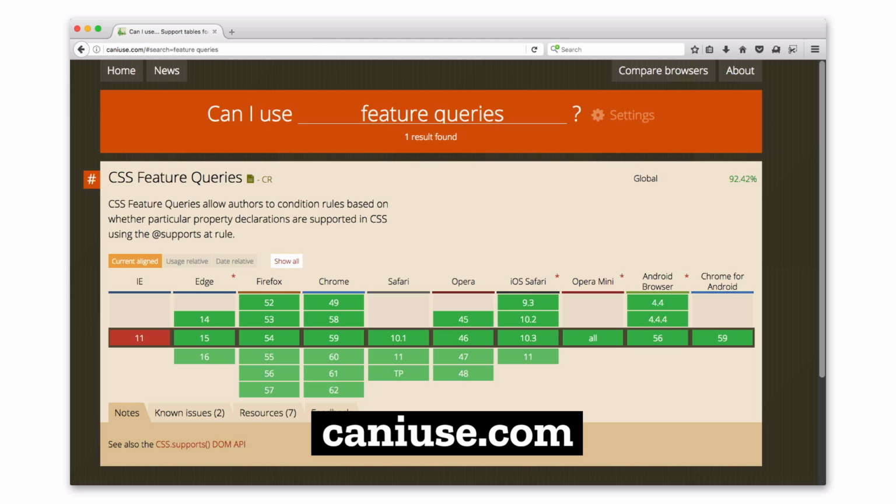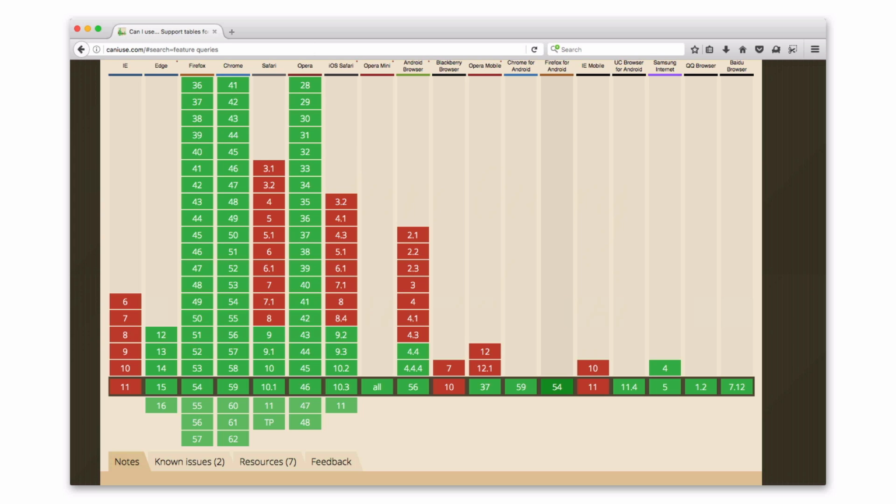So why is that? Well, that's because not all the browsers understand what a feature query is. If we look here on Can I Use, we can see that IE 11, actually every version of IE, does not understand what a feature query is. Safari up until version 8, BlackBerry browser, the IE mobile browser, Opera mobile browser up until version 12, they don't understand what a feature query is. So what they'll do is simply reject all of the code. If you go into Safari 8 and you put a block of code in and it just sees the feature query, it's going to skip the whole thing, whether or not it supports the actual feature.